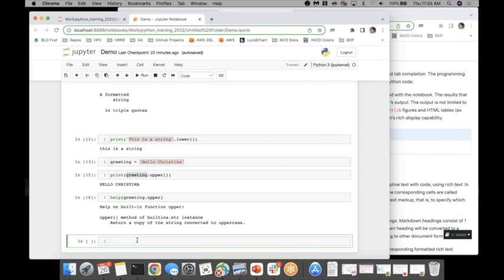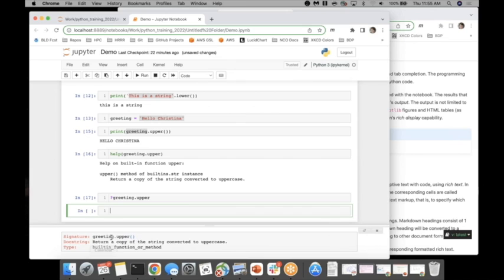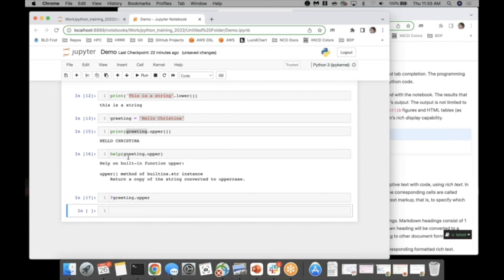Earlier we opened Python just in the terminal. You can do this totally in the terminal. If you are in a Jupyter notebook, you can also use that syntax that we talked about earlier with the question mark, and it will pop up a quick option. It just tells you that it returns a copy of the string converted to uppercase. Same thing that you get here if you use the help option.